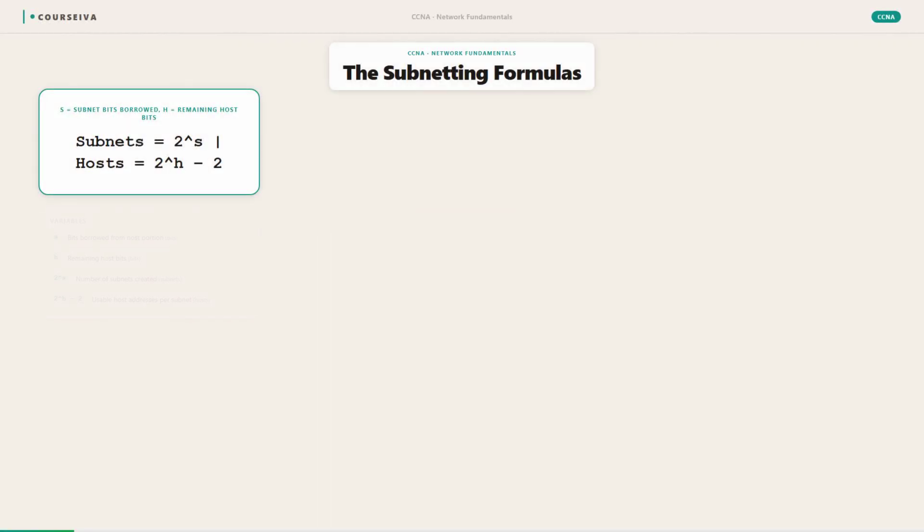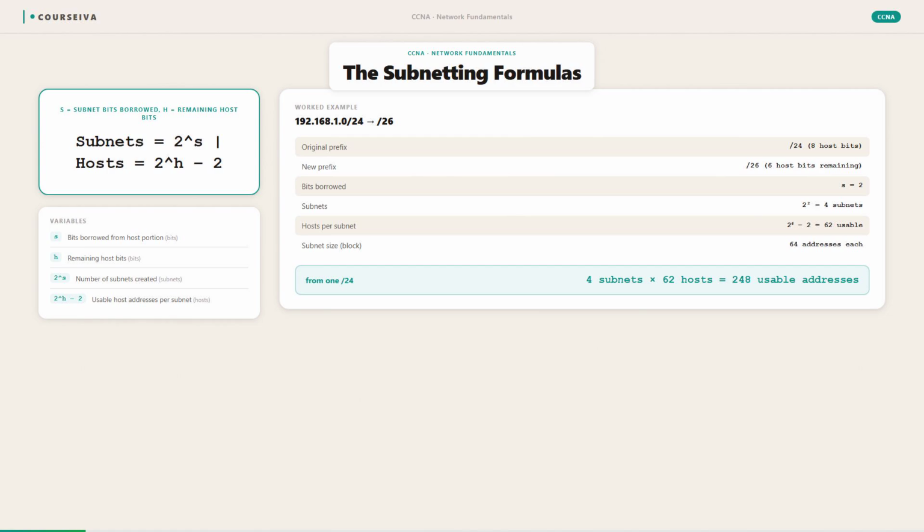Subnetting boils down to a couple of nifty formulas. First up, take 2 raised to the number of subnet bits, and that's how many subnets you get. Then, 2 raised to the number of host bits, minus 2, delivers the number of usable hosts. We knock off those 2 because we've got to reserve spots for the network and broadcast addresses. Think of it like booking a hotel floor. 2 rooms are always for housekeeping.